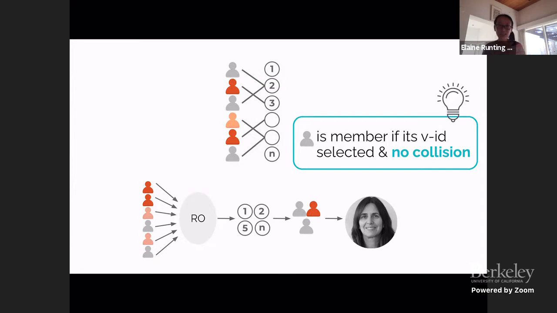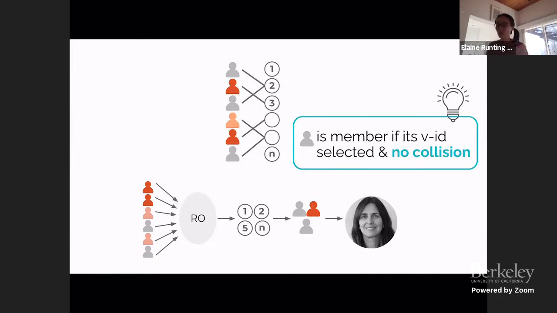There is actually a subtlety here that would break things. If you think about it, the coalition player knows its own virtual ID. So one attack it can perform is that the coalition can assign everyone the same virtual ID. We all choose the same virtual ID, and then we choose our coins such that this specific virtual ID is included in the committee, and in this way we all get selected. And that's pretty bad.